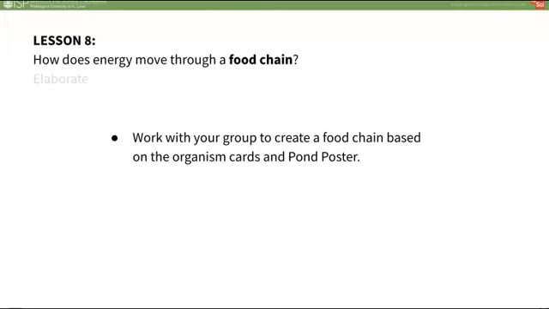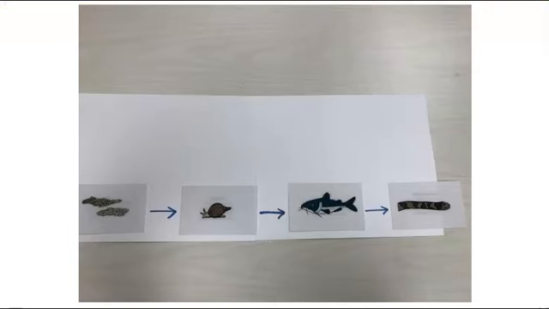Place the students into 6 groups and give each group a copy of the pond poster and the corresponding organism card set. Challenge the students to create food chains based on what the cards say on the back. Review the tutorial for this activity for examples and differentiation options. In this example, students create a simple food chain with energy arrows moving from prey to predator.